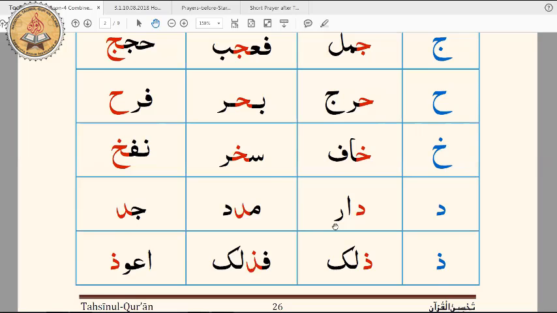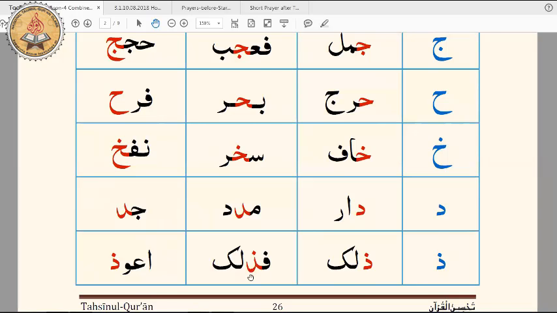Alif, Ra. Good. Mim, Dal, Dal. Jim, Dal. Good. Waw, Dhal, Dhal. Lam, good. Kaf. Good.